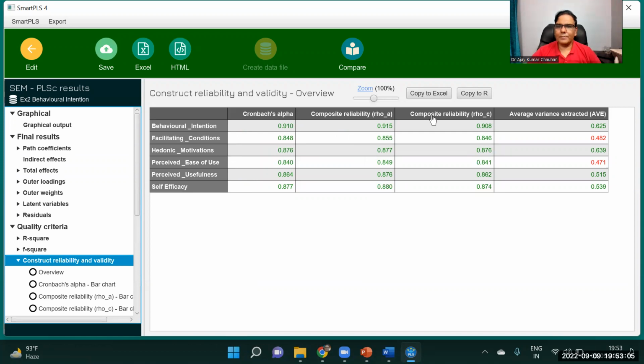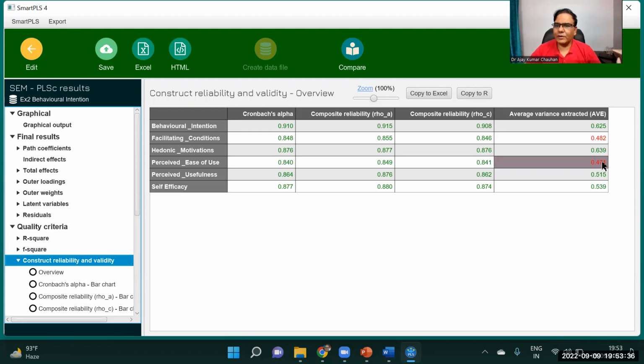There are two composite reliabilities here, rho A and rho C. We have to check the first one, or both are almost similar. Average variance extracted must be more than 0.5. However, in this case we have two problems, 0.482 and 0.47. So in two cases we have a problem.